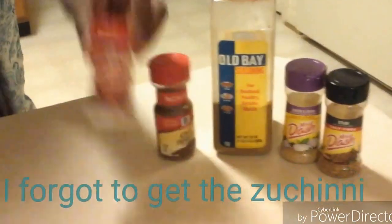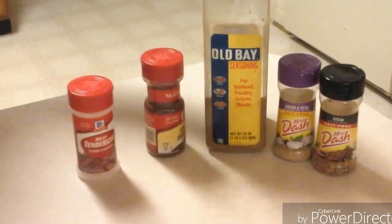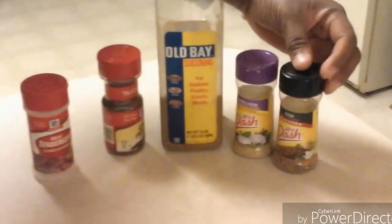These are the seasonings I used. I used a little bit of meat tenderizer, chili powder, Old Bay, onion and herb seasoning from Mrs. Dash, steak seasoning from Mrs. Dash, and a little bit of salt and a little bit of pepper. That's basically all I used.